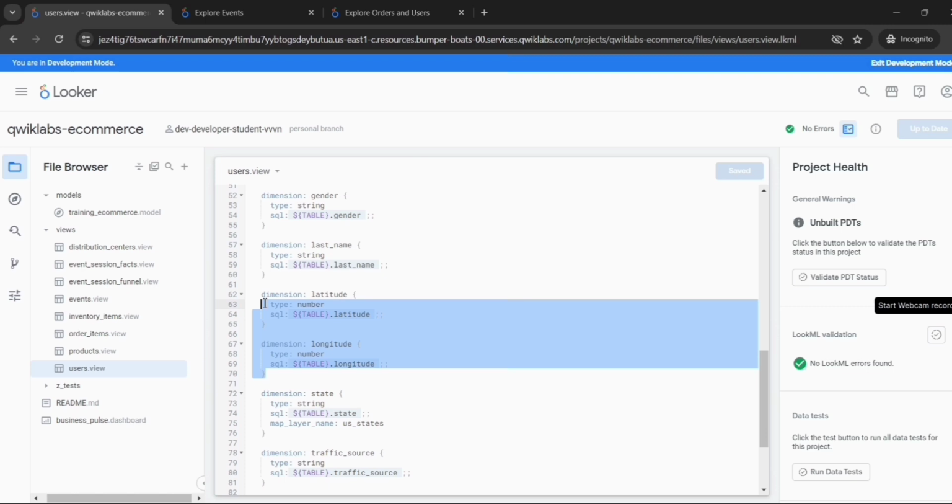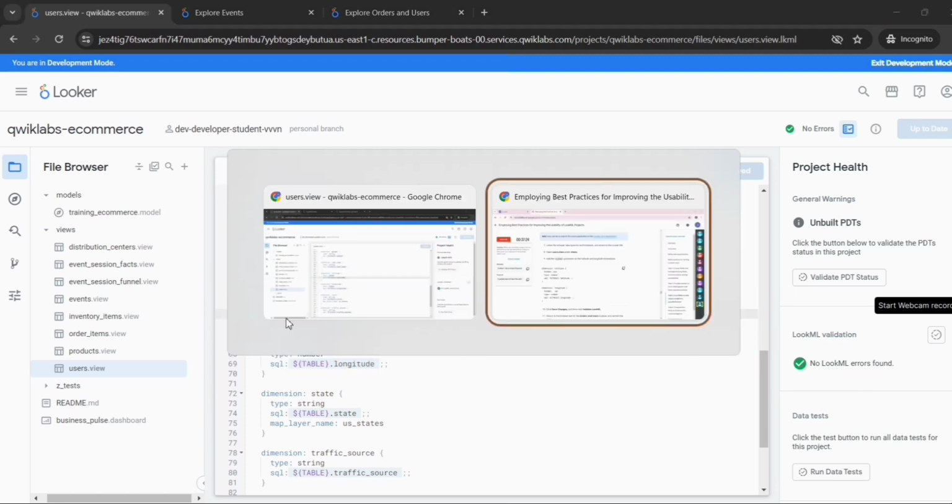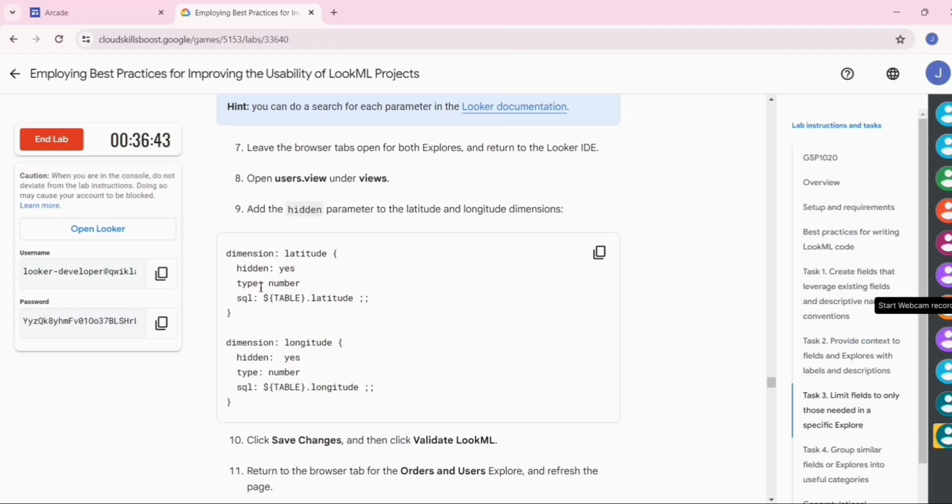So these are here. Now come back to the lab instruction. We have to add the hidden parameter to it.